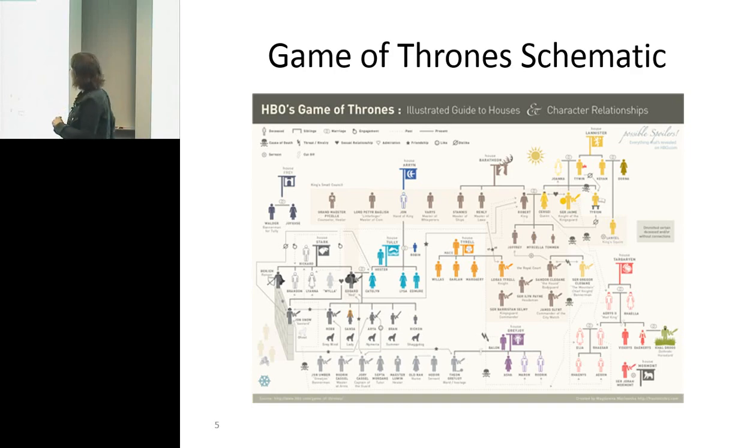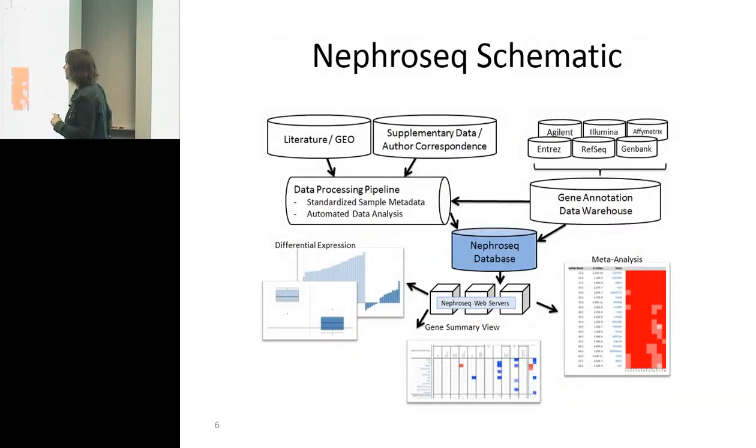It's really important. But for the Nephroseq people, this is a high-level overview that I can gloss over, because we're going to go into each of the specific sections in more detail. In essence, if you look at the top left side of that graph, we're collecting data. A lot of it comes from GEO, but other times we happen to have an inside source, where we're working with the Kretzler lab. They know everyone, and they know who's working on this type of data. They know who's publishing on it.